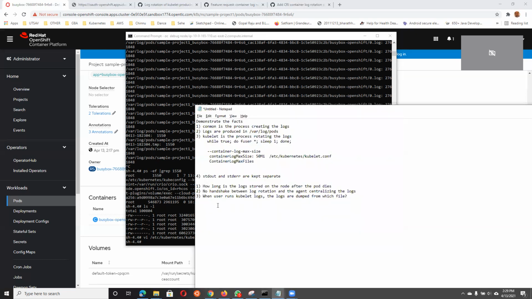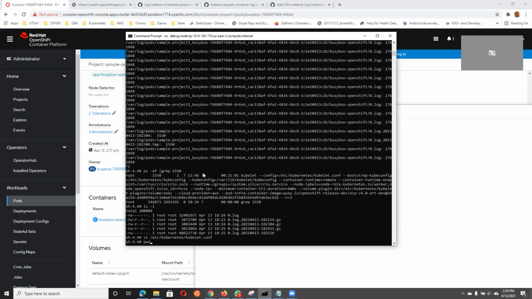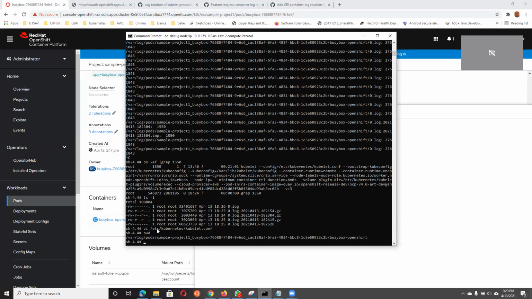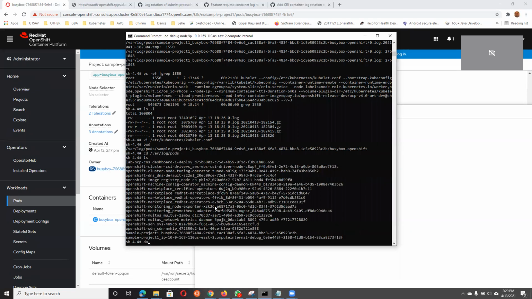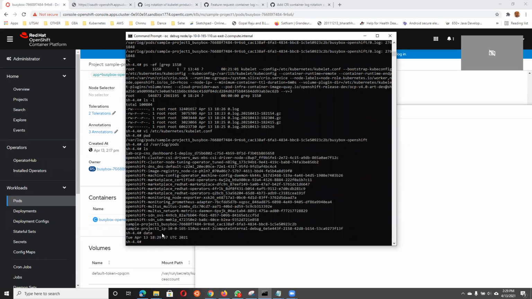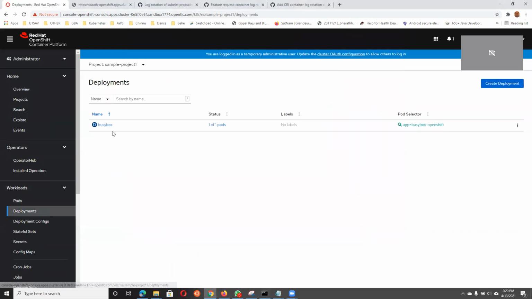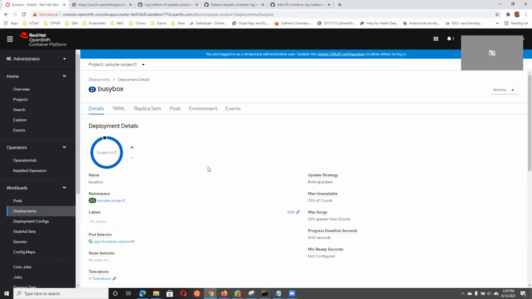And one more thing I'd like to demonstrate is, yeah, let me go ahead and kill the pod. So we are in this folder. Okay, let me go out. Okay, here, deployment. Let's scale down to 0.